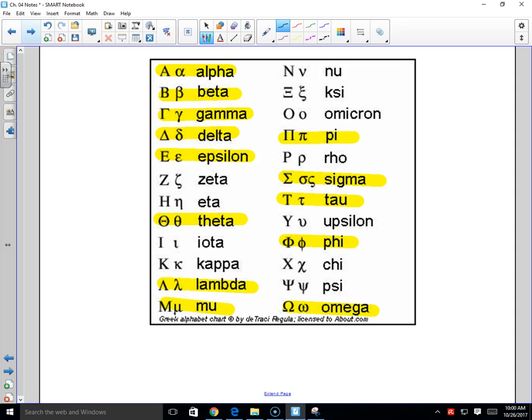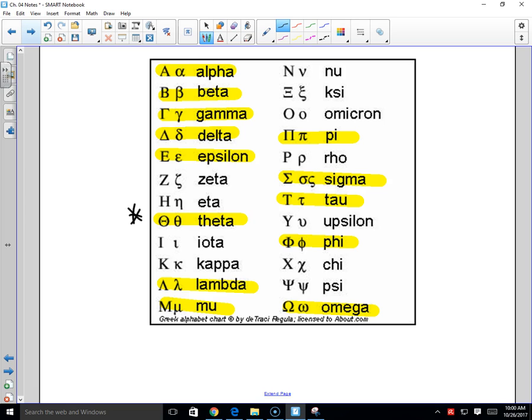Beta, gamma. Gamma just has a little tail to it. Delta's like a D. The theta has a little curly Q on top. Epsilon kind of boring. Theta is a really important one. And some of these you guys have seen in other classes. At least some, like gamma rays. Delta, the triangle, the capital delta, you guys have seen in math, meaning change in delta y over delta x.